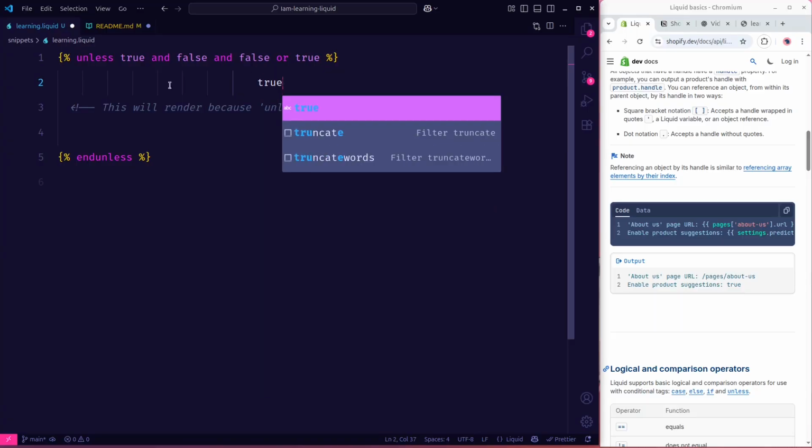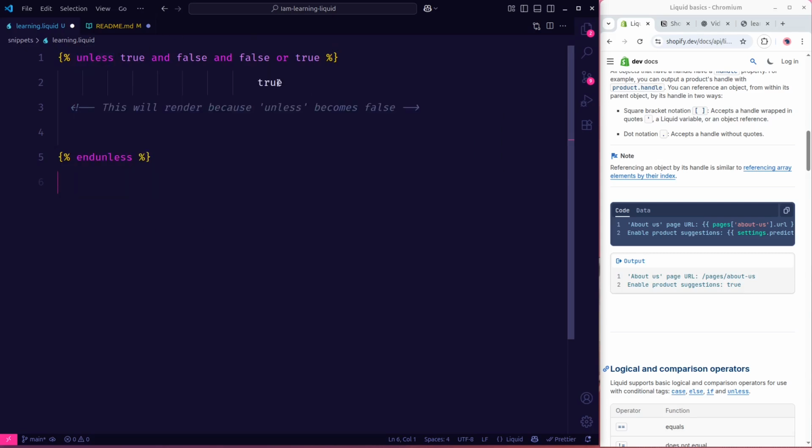All right, so then it's going to check again from right to left. So it's going to be true and false, and we have the and operator here, and when we're using the and operator, the two operands must be true, otherwise the result is going to be false. So false and true is going to result in false, because again we're using the and operator.